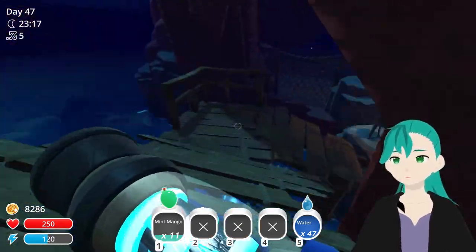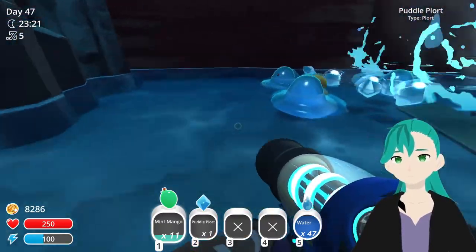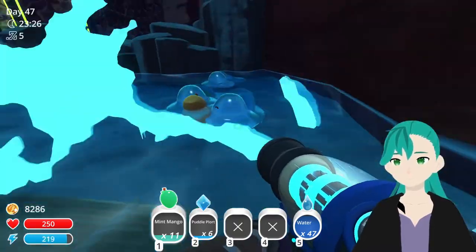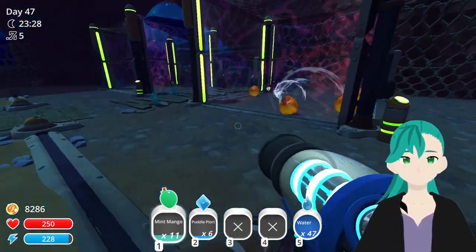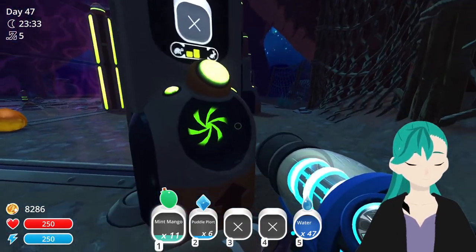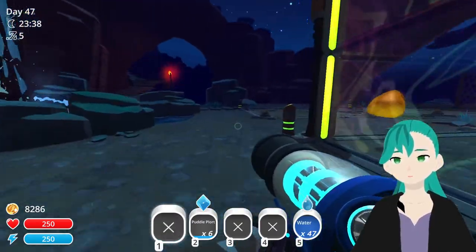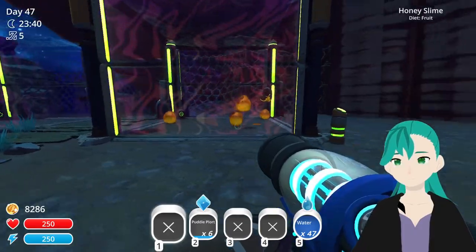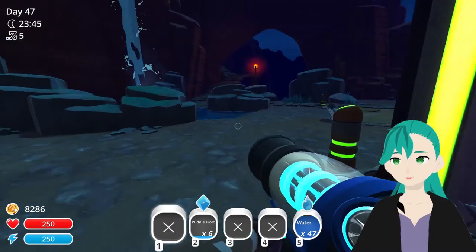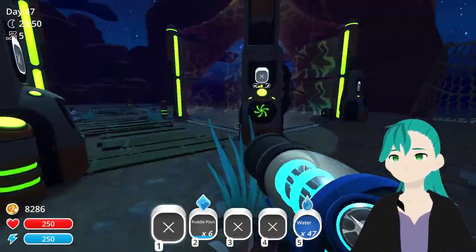Because here, aren't they just the puddle slimes? Look at them. With the rubber ducky here? Oh my god. There. Okay. And then I can feed you all. There we go. Oh, look, it has their honey right here. Oh my, okay. I couldn't feed them, so there should be no quartz.